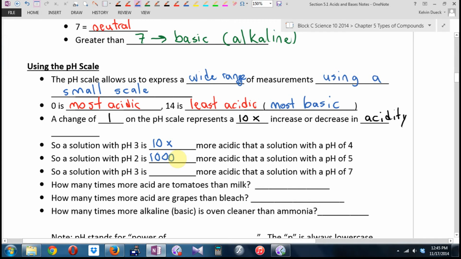And the reason it's set up this way is there's such a wide range between acids and bases, it allows us to get these on a scale from 0 to 14. Otherwise, we'd have a scale from 0 to several trillion, which doesn't work very well. A solution with a pH of 3 is how many times more acidic than a solution? Sorry? 10,000.